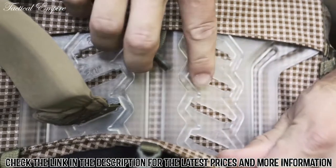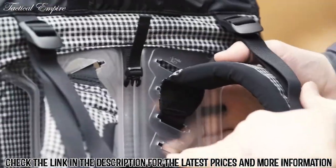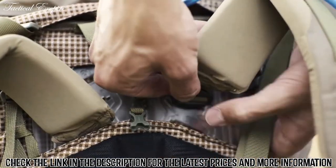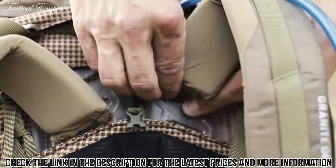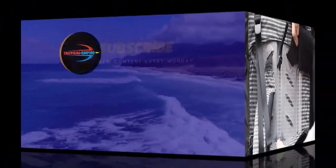The frame has height-specific adjustment points to lock in your torso size to achieve the perfect fit. Without removing, slide your hand behind the frame and toggle the shoulder strap stainless steel connection point and reposition to your corresponding torso length. These are marked on the frame in 1-inch increments.